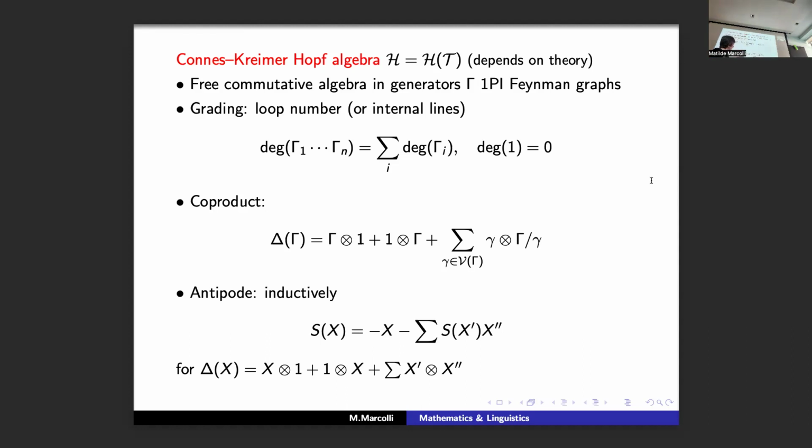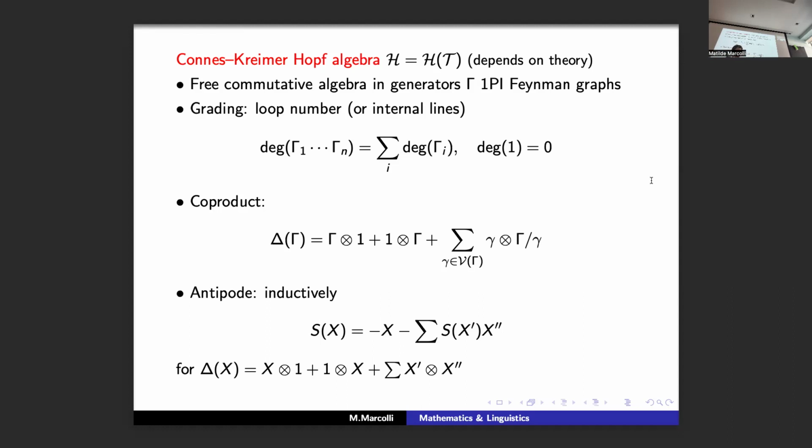So the original graph goes into the primitive part, right? When you extract everything and you're left with nothing, or you extract nothing and you're left with everything, these are like proper subgraphs. And the condition that you have to put on which subgraph is that this has a vertex of valence, whatever is allowed in the quantum field theory.